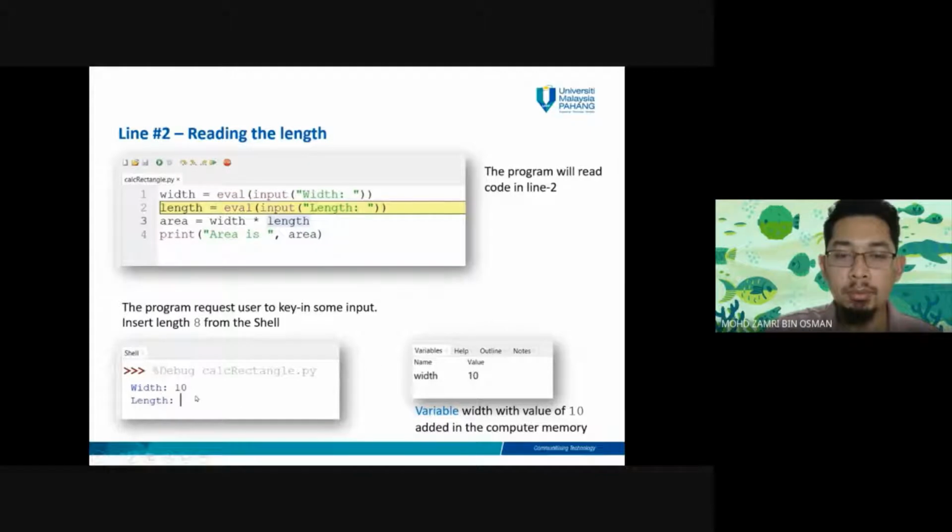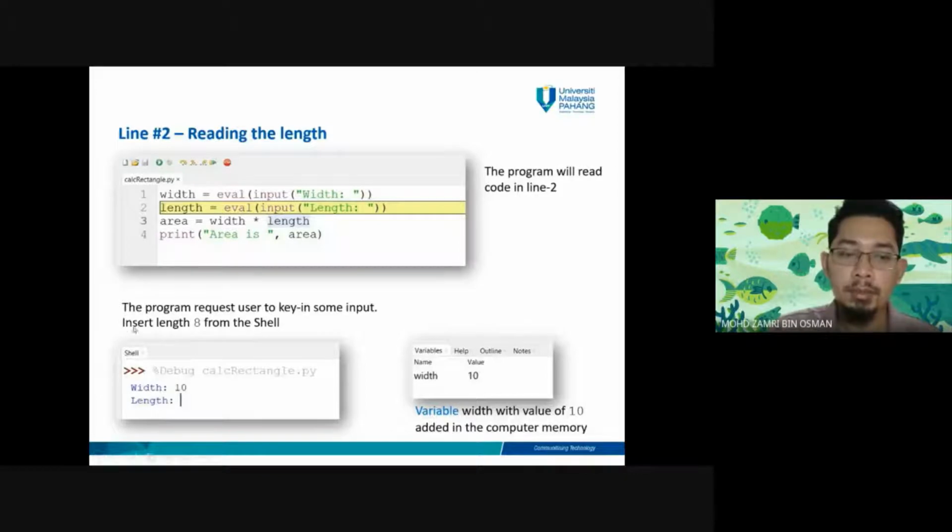Right now we are executing the second line, which is the same concept as line number 1, where the user needs to key in a numerical value. So you know what a numerical value is, right? A numerical value is anything that is a number. Let's say decimal numbers can be used, floating numbers, let's say 10.1, 10.2, 20.5, something like that. These are numbers that we call numerical values.